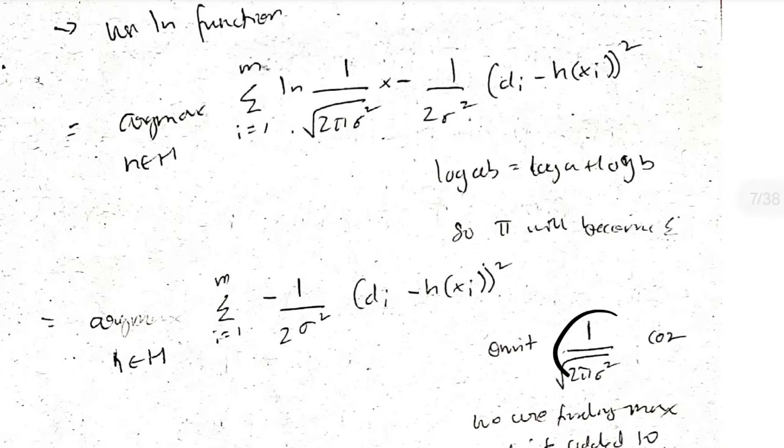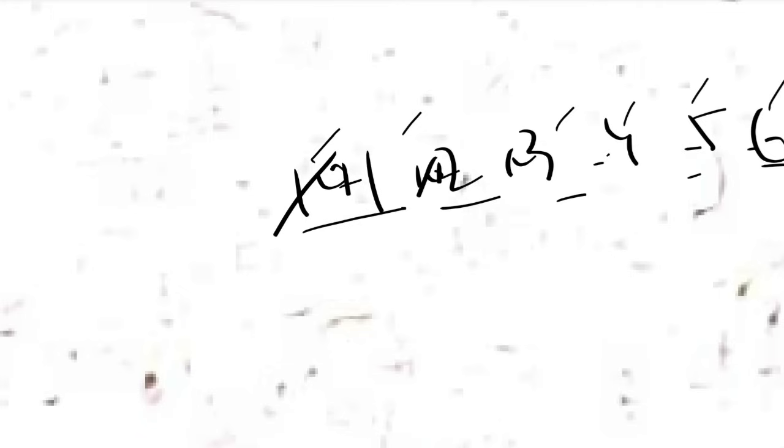Omit this term. Why? Because we are calculating maximum probability. In maximum probability, this term is getting added in all the terms. For example, if I have to calculate which is the highest number among 1, 2, 3, 4, 5 or 6, instead I have 10 plus 1, 10 plus 2, 10 plus 3, 10 plus 4, 10 plus 5, 10 plus 6, and I add all of this and then calculate which is the highest number. There is no point in adding this and comparing, because 10 is getting added to each number. It does not make any relative difference. If I remove 10 also, I'll still get the same largest number. So that's what we are doing here in this term.